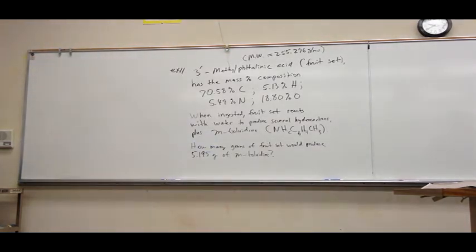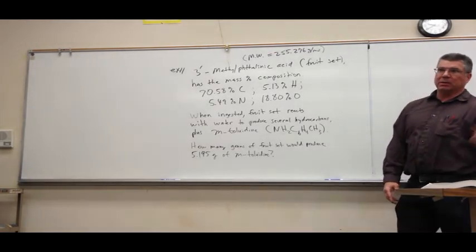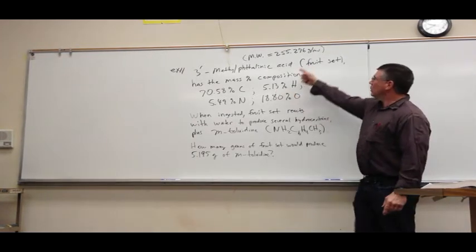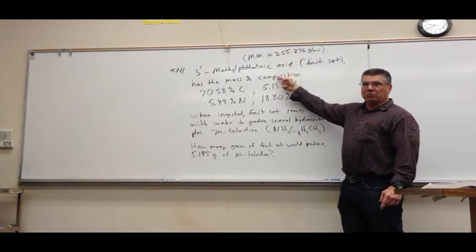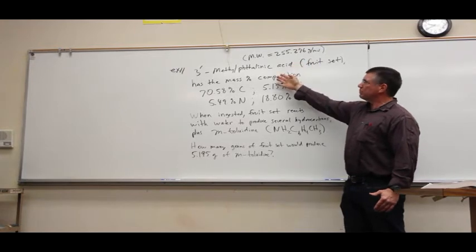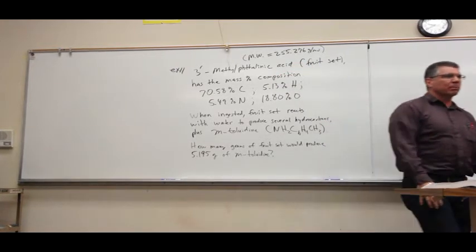Yeah, we're going to need to know the molecular formula, right? And that's something that we've already done. We did an example at the beginning of class today. We did an example last week. I gave you mass percent composition. I gave you the molecular weight. We will use these to find the molecular formula. And once we know that, then we'll know how many nitrogens there are.